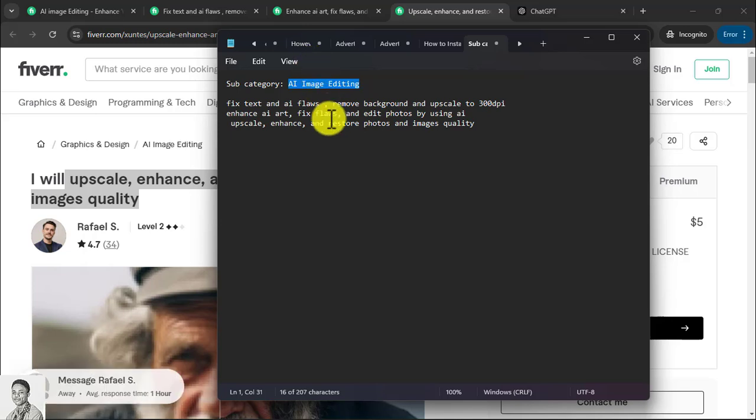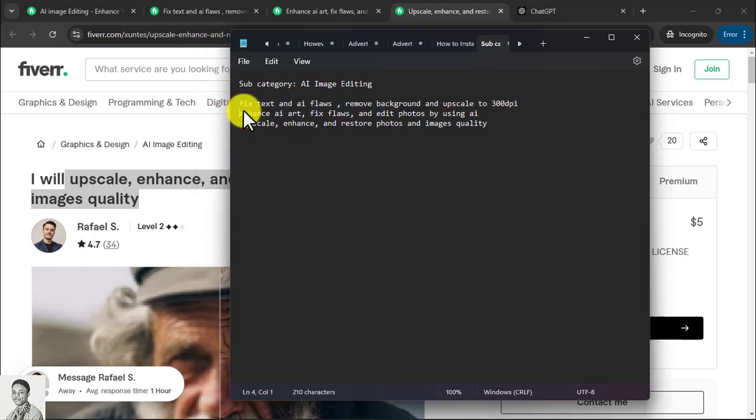editing. All right. So now, how do you come up with your own title? You know that we have fix flaws, fix flux, right? You can see flux right here. But there's no flux right here. But there's enhancement here. There's enhancements right here. Is there enhancement here? Something related to like upskill. So how do you come up with your own title?